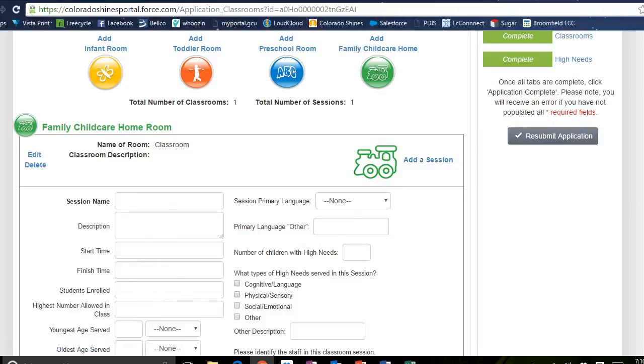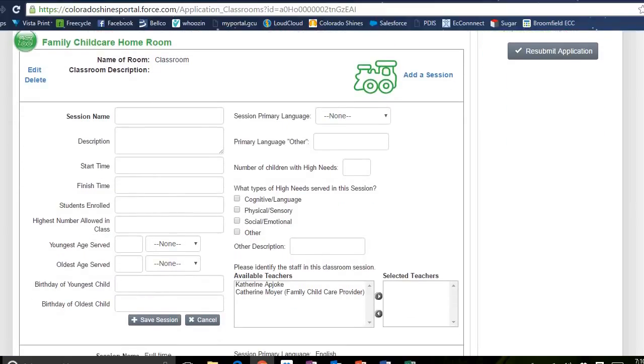But the most confusing part for home providers is a session is just simply that you run a child care home. They needed to create the system for centers and for homes, and so this has been the most confusing for home providers. You only have 1 session. A session is not circle time and then another session for outside time. Your home child care is all 1 session. So you would only have 1 session.